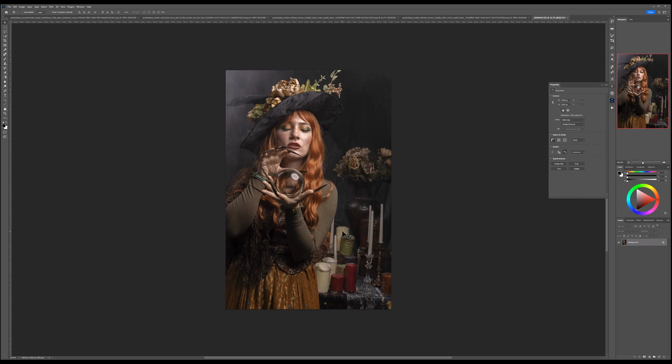Usually you have two ways to do compositing. One, anytime you need to isolate models, you can use a pen tool or magic wand to isolate. Another way, which I prefer, is to work in overlay mode.